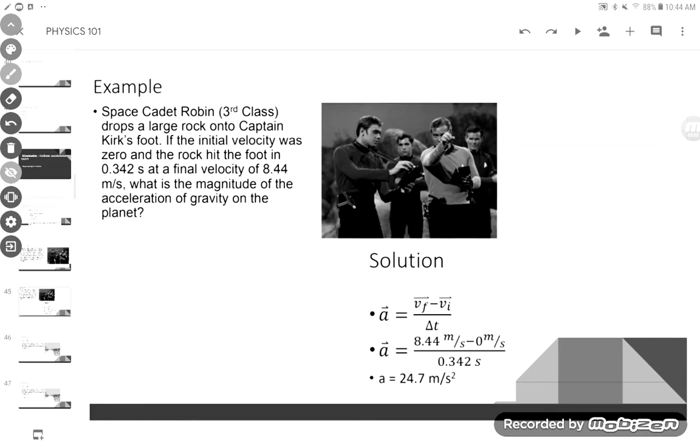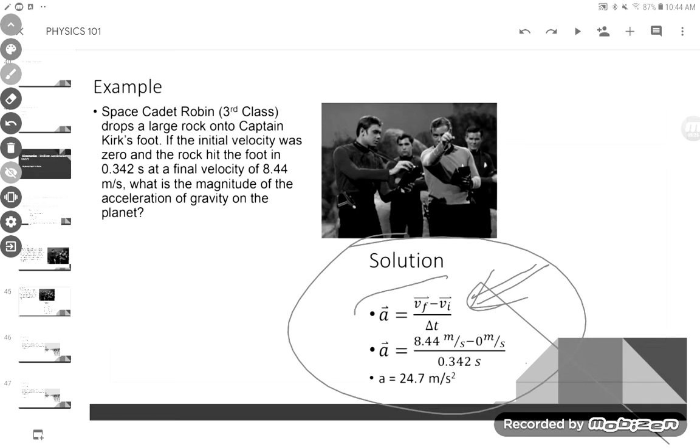Let's look. So this here is the solution to the answer. You always write your formula. Okay? Then you fill in your variables that you know into that formula to get your answer. You must do this for all physics because it's just going to keep your brain organized, right?